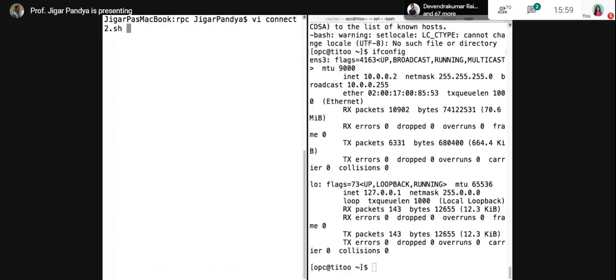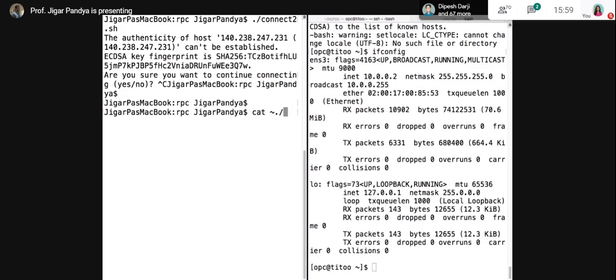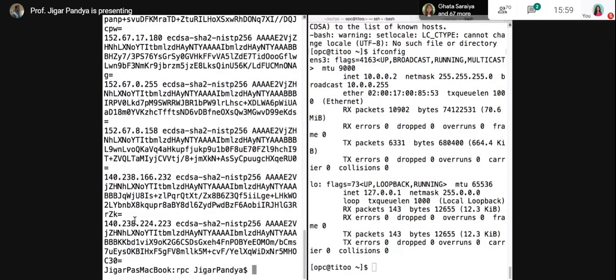Connect 2.sh, right? And then it's the first time. So you want to actually see what happens behind the scene by that. Why would I forget that file name? So when you say yes, if you want to see in this SSH, there's a file called known host. There are actually entries for every host here. See the previous, just now when we said yes, there was one entry in this.